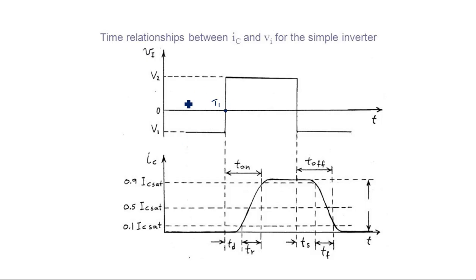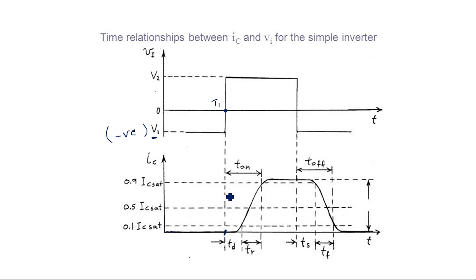See, before T1, the transistor has a potential of negative voltage, which is minus V1. As it is a negative voltage applied at the input of the transistor, the transistor is simply in the off state. So there is no current. As the transistor is in the off state, open circuited, no current is there. So IC is equal to 0.